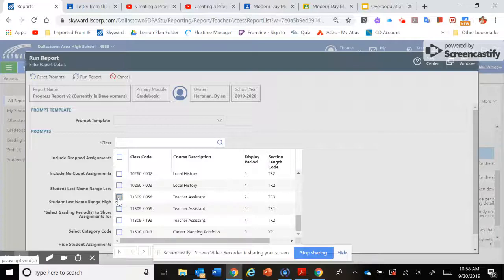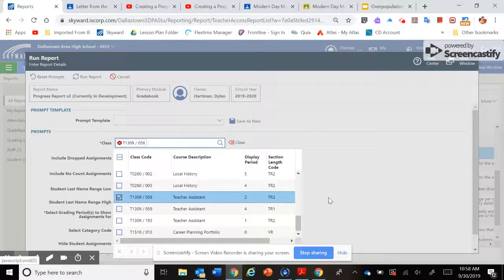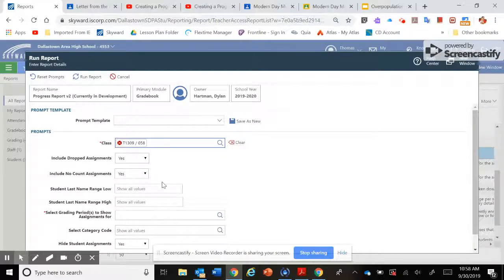And I am trying to find one here that's going to help this remain confidential, because I don't want you to see some students' grades that you shouldn't have access to for the video. But I'm going to put in this person's last name so I can narrow it down. This way I could also, if I wanted to, keep this as simply show all values, and then I would get every single student in that class.